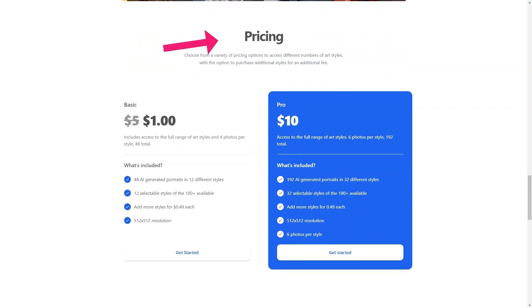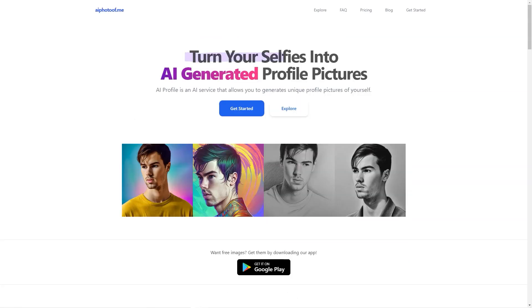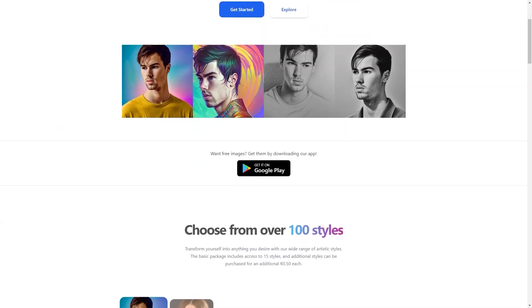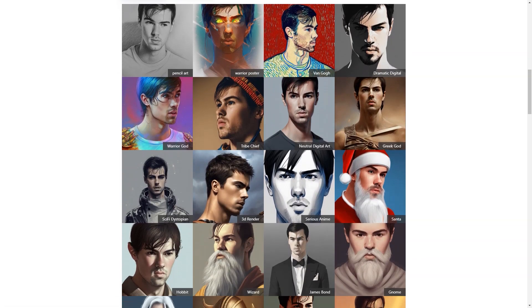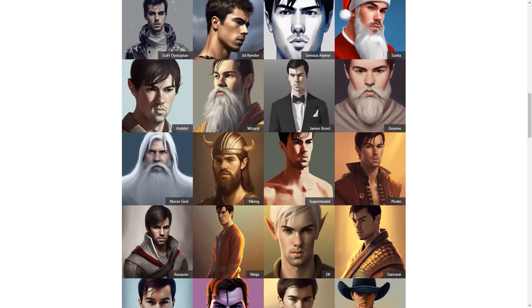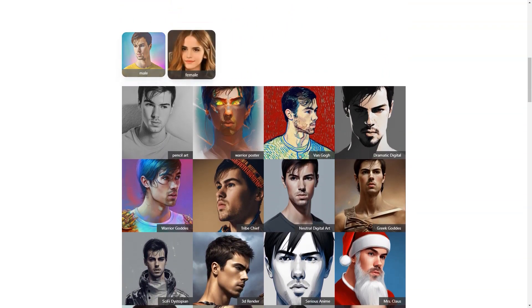The best part is that AI Photo of Me is super easy to use, even for those with limited technical knowledge. The app's user-friendly interface makes creating your custom profile photo a breeze, and if you're feeling adventurous, you can even purchase additional styles to switch things up. The app was developed by Marco Pekas, an independent developer from Croatia. All data is securely stored in the United States, so you can feel confident that your information is safe. The app promises to remove photos and user data within seven days, and the payment process is secure.